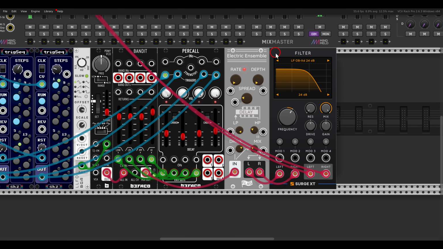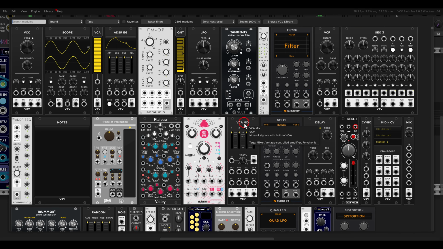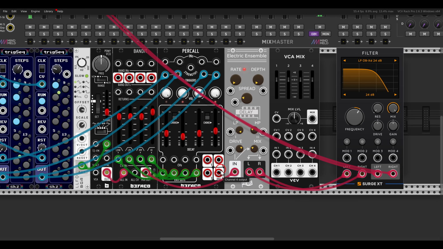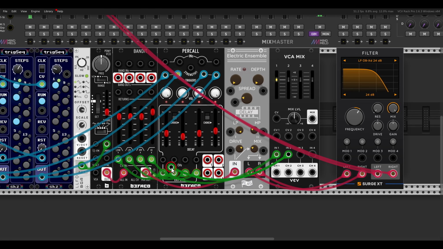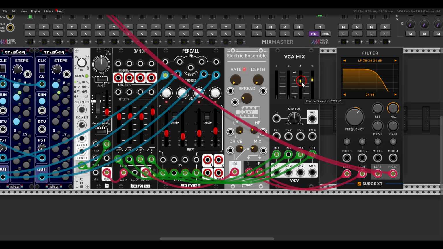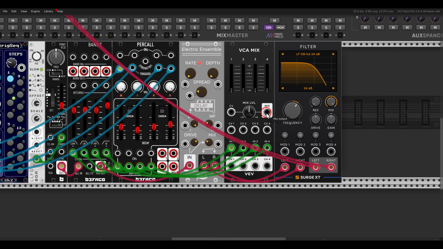Right, so now we have them. Another thing I can do here with the envelopes, since we have 4 envelopes, I can also mix them. We have the mix here and we have volume here, but I would like the volume for the Bandit to stay the same. So I'm just going to use envelopes 1, 2, 3, 4, mix them separately and then have different levels for them to modulate the filter with the same envelopes, but again with a different mix, right? So for example, the first one, right?